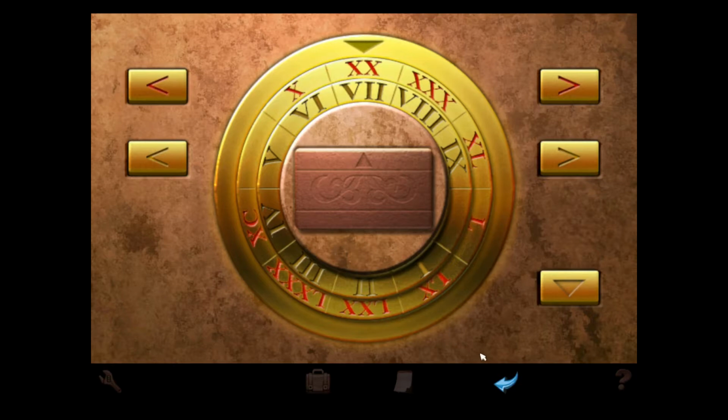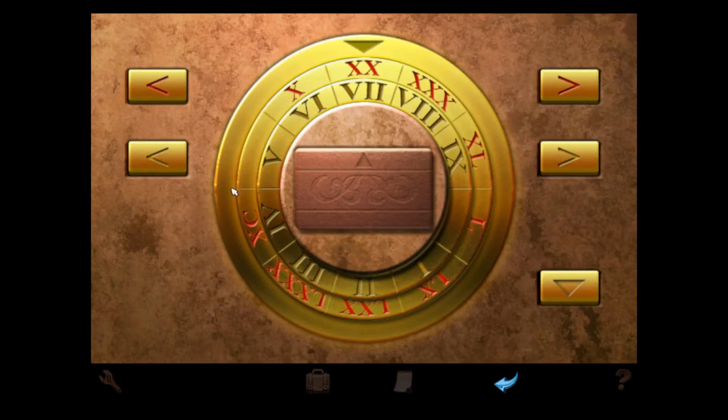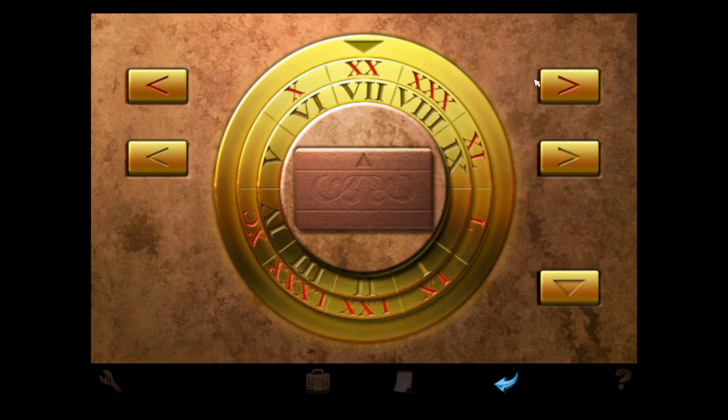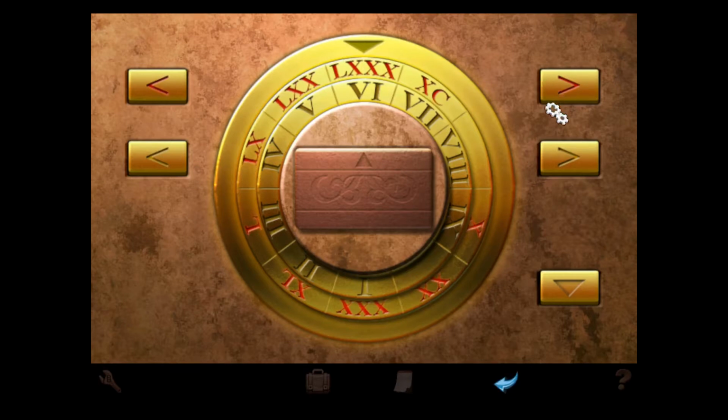1427. And then he said 6 and 81 to the left? But is it this one or, no, it can't be there, it must be up here as well. So what was it, 15? No, just 6. 6 and 81, I think it is. So only 6. That means this. And then 80. That's LXXX. That's 80. And then we have 1 on the other side here. You have to click a lot of times. One more time. There.